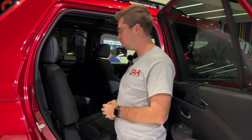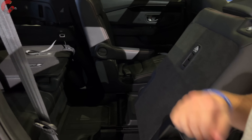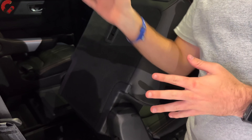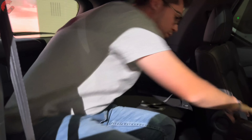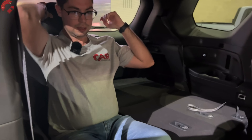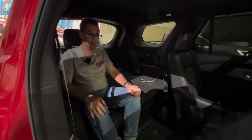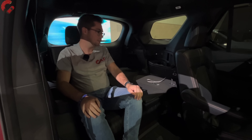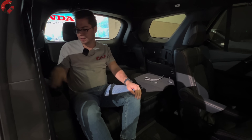Let's check out the third row of the Pilot. They've retained the nice push-button style in order to get back there — seriously one of the easiest second rows to fold to get into the third row, so I'm glad they didn't change that with this new model. Sitting here in the third row of the all-new Pilot, we're going to have a good amount of space. It's still not class-leading in the third row, but it is an improvement over the previous generation. As far as features, we do have vents, two cup holders on each side, and a USB port. We will do a deep dive into this Pilot coming very soon to the channel.